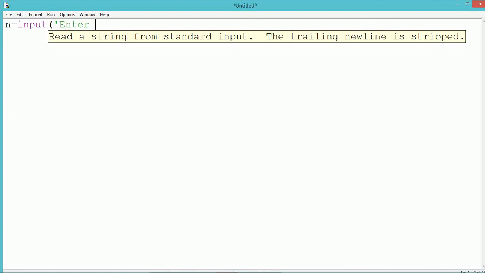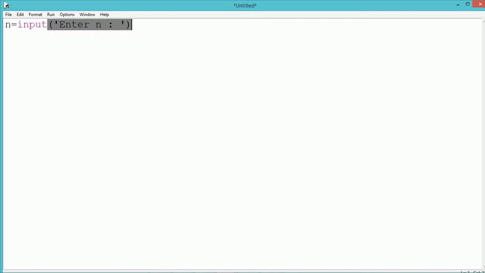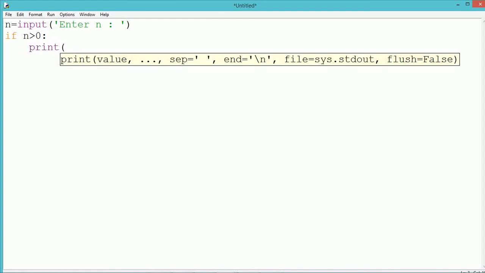By using the input method, we can take a number from the user. The number will get stored in the variable n. By using an if statement, we check whether the number n is greater than 0. If it is greater than 0, we print that it is a positive number.